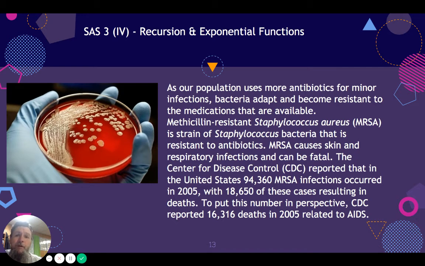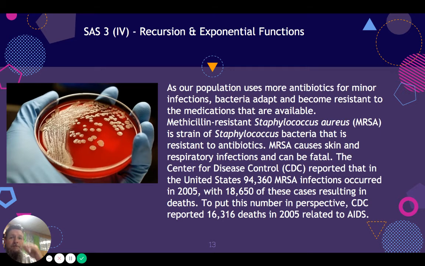The CDC reported that in the United States, 94,360 MRSA infections occurred in 2005, with 18,650 of these cases resulting in deaths. That's a lot of deaths. And to put this in perspective, 18,000 is about 20, 94 is about 100. That's 1/5 of the people that got it died.